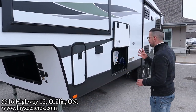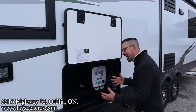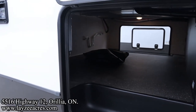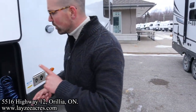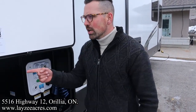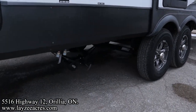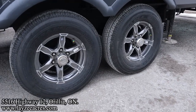Electric auto leveling, four points on this. Propane tanks on either side. Your controls for your leveling are right there. I like how they give you access like this but then it goes over to the left to give you even more storage. We got our outside shower there, city water connection, black water flush kit. You winterize from here, you can fill your fresh water from here. All your plumbing related items are done down from here. There's an inverter over there and a water filtration system standard on these guys. Nice light here on the outside lighting up our sewer drain down below. Goodyear Endurance 16 inch tires, aluminum rims, torsion suspension.